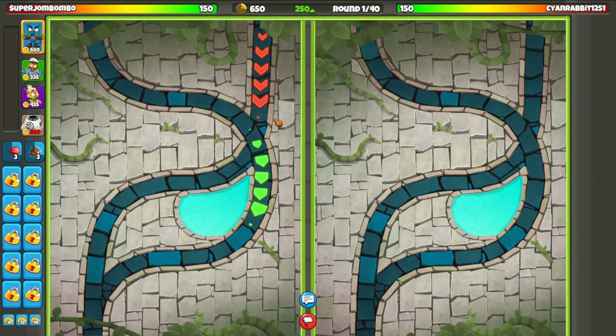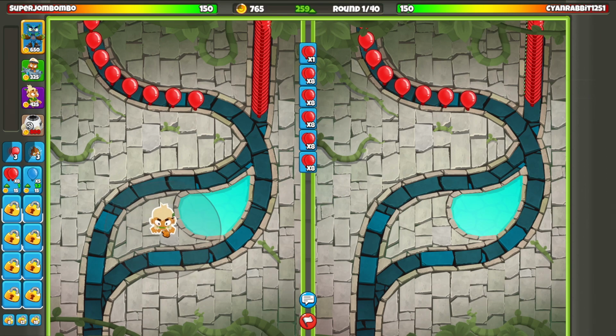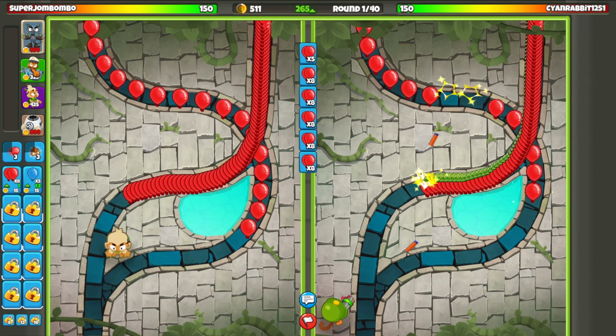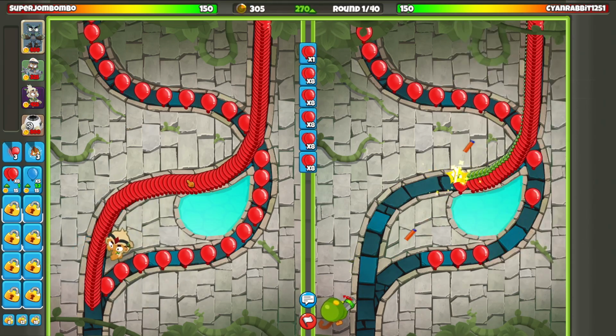My third strategy is going to involve Druids. Druids are probably the most meta tower in the game right now. They are in a variety of different strategies, but one of my favorite combos to use them with is a submarine for full cam detection, and then in addition, I'm going to be using a spike factory. Now, I could use the ice tower.